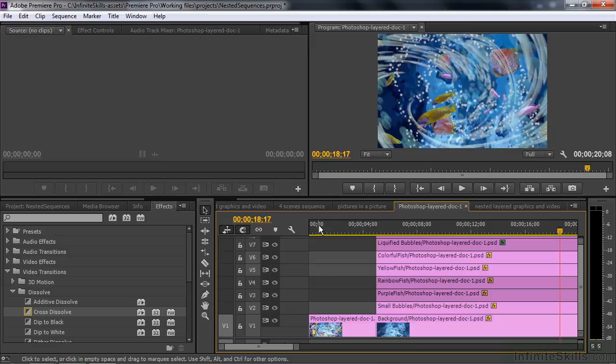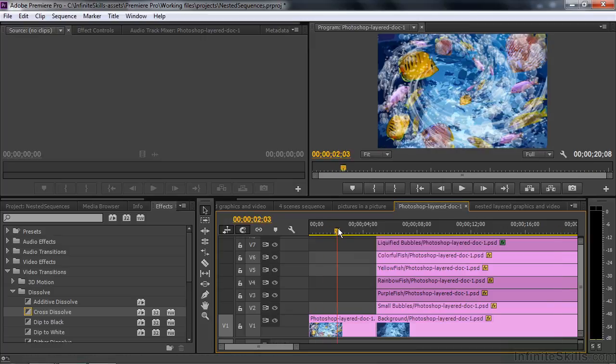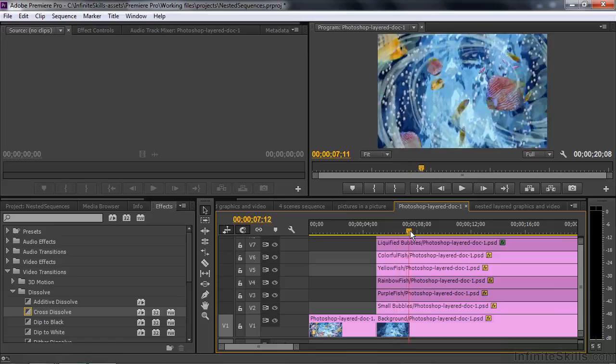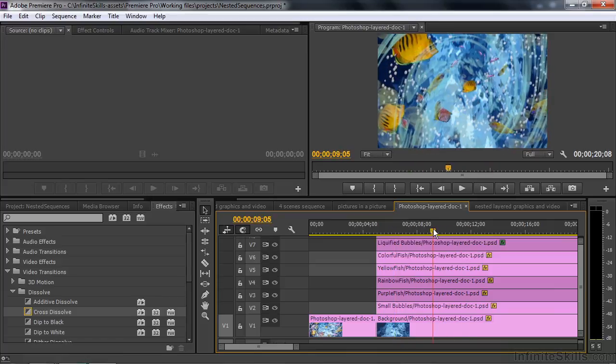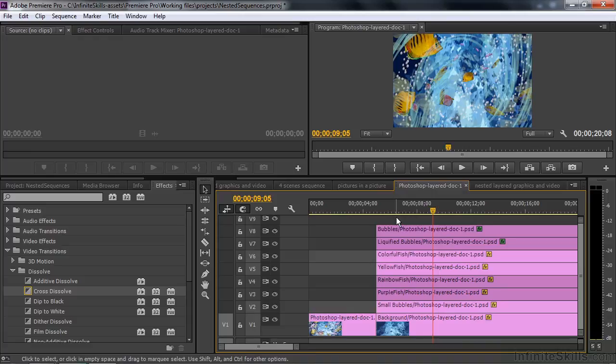Let's move on down the line here to this Photoshop layered doc. I've got this Photoshop file here that came in as a layered document. And here are all the layers, which I animated, like so. I want to do cross dissolves in them as well. So let me show you another way to make a nested sequence. I marquee select these guys. I click and drag, and I marquee select all 8 layers. I don't select this one here.